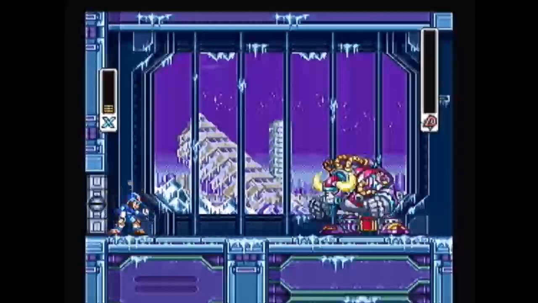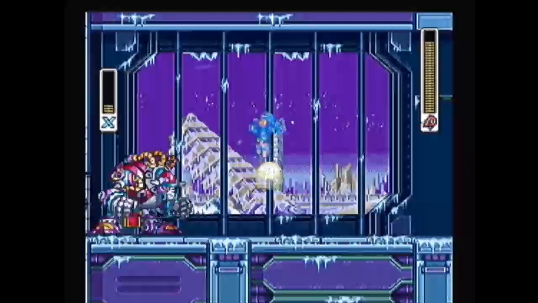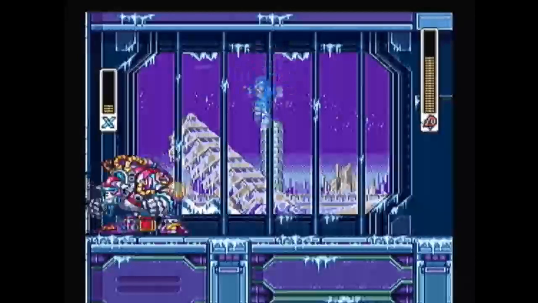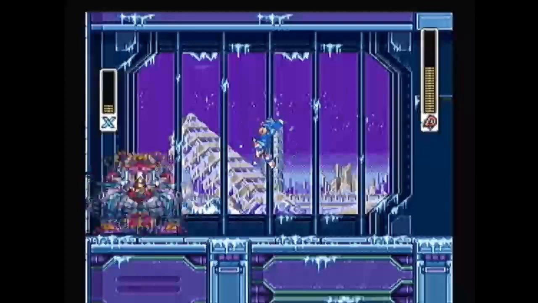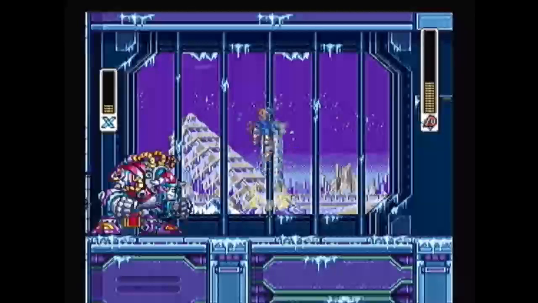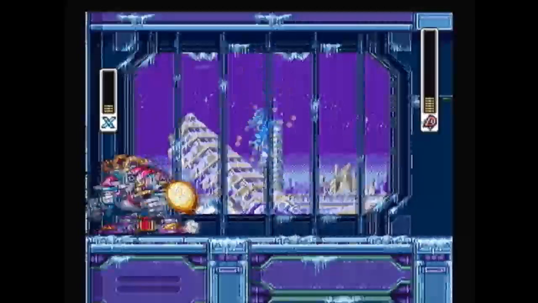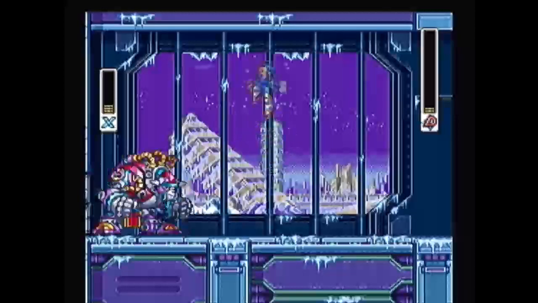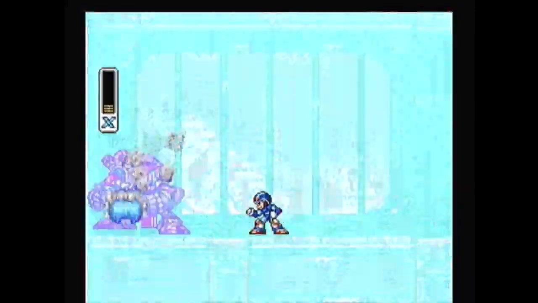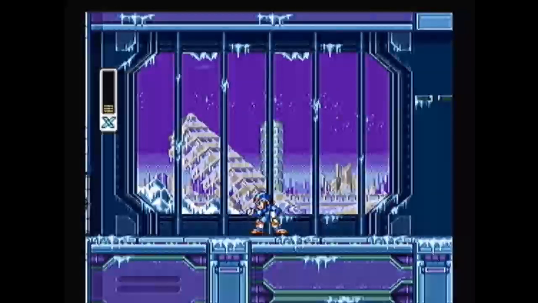Come here, Blizzard Buffalo. I'm not scared of you in the slightest. Because, yep, if you just jump straight up and dash, he'll just constantly keep ramming the wall behind him. So just keep that up, bam. And this little buffalo won't stand even the snake of a chance. Yeah, I know, it's cheap, but it's effective. And one more shot. Well, that was easy.